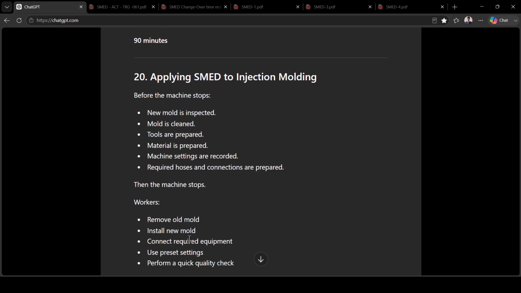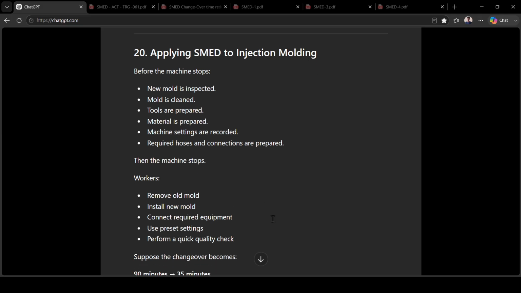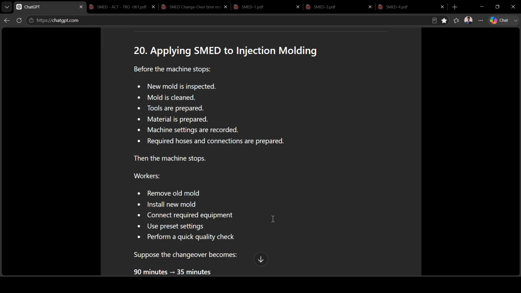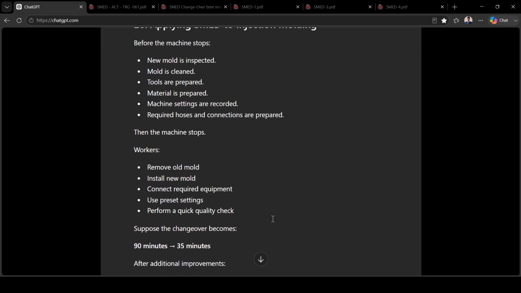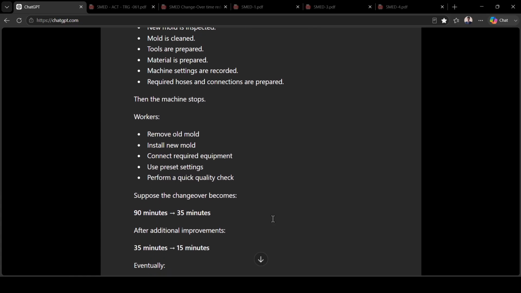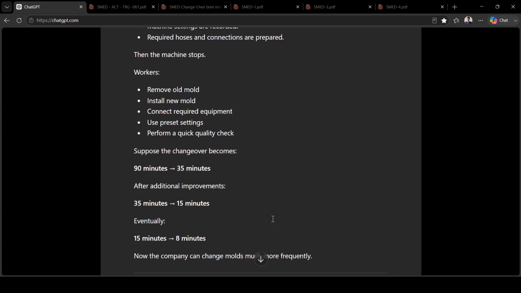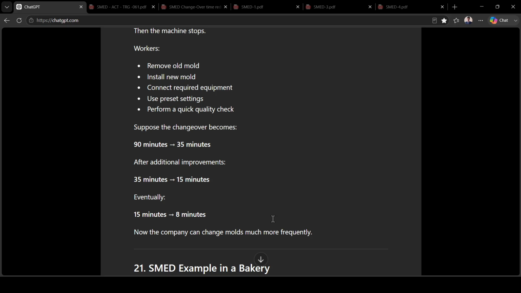Workers remove the old mold, install the new mold, connect required equipment, use preset settings, and perform a quick quality check. Suppose the changeover becomes 35 minutes from 90 minutes, after additional improvement 15 minutes, eventually 8 minutes. Now the company can change molds much more frequently.